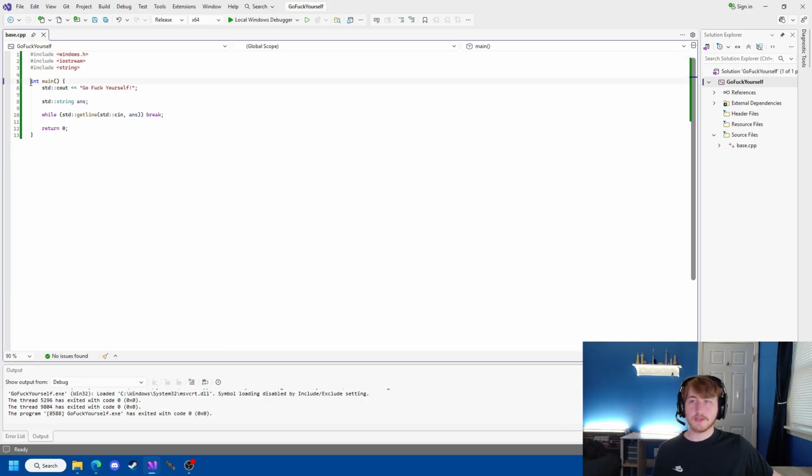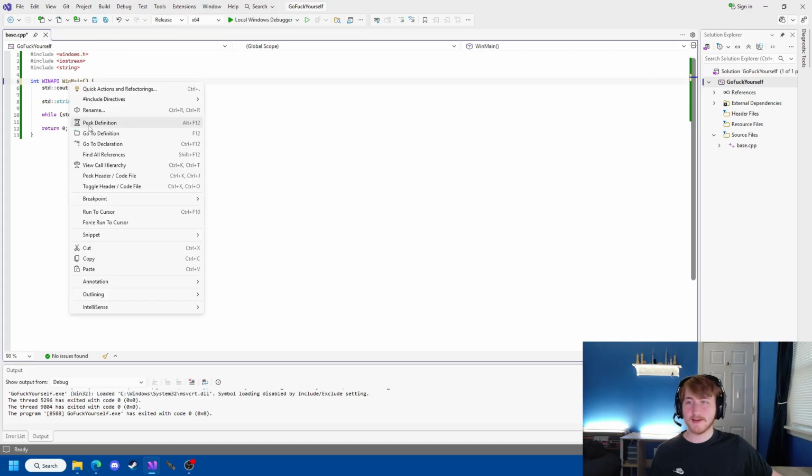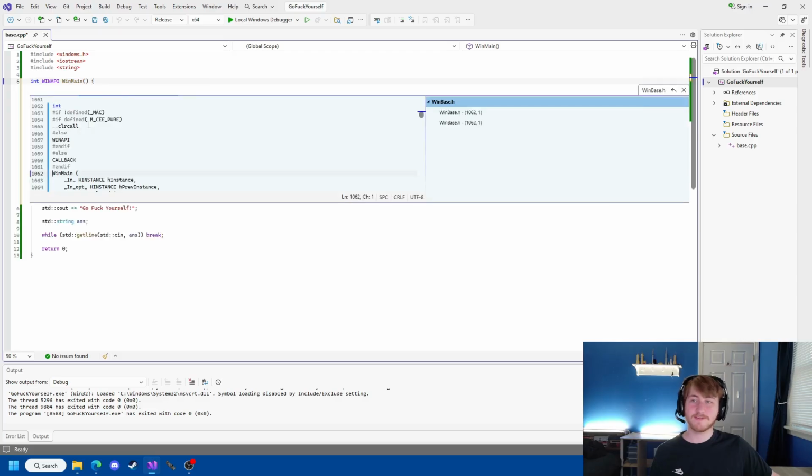And now, instead of initializing main, okay, never mind. My monitor just suddenly turned off. That was strange. Now we have to initialize WinAPI, WinMain, and you can do a cool little trick, because half the time I forget how to initialize this. You can peek the definition of this and just straight up steal this.